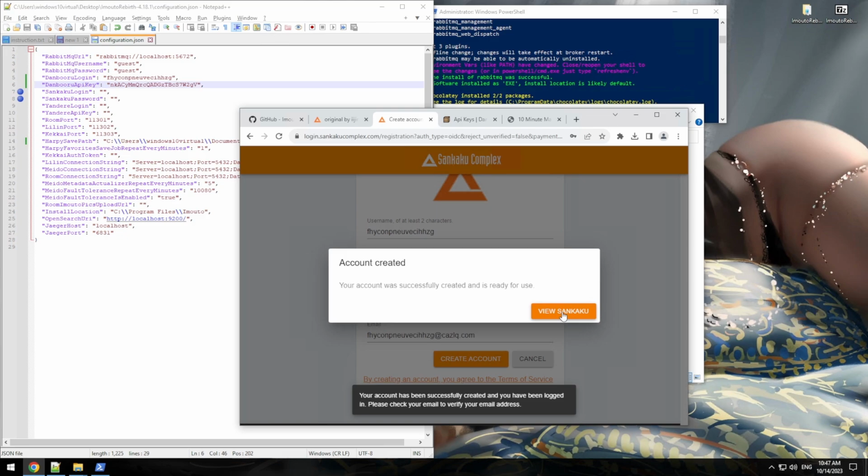For Sankaku, you don't need any key, just use a username and password. Remember to save the configuration file.